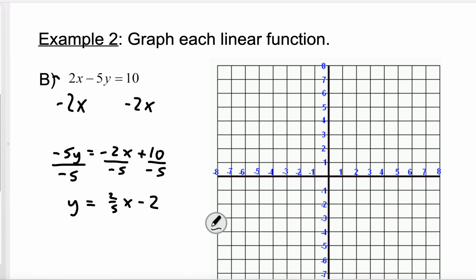Because in both those cases, a negative divided by a negative is positive for those first two, and then the last one there, 10 divided by negative 5, is a negative 2. So again, let's plot this out. This is my y-intercept, so that's where we start. So we start there at negative 2, and then we're going to use our slope next. That's the second part. So we're going to rise 2, 1, 2, and run 5. And the other one's not going to fit on there, so I'm just going to do the 2 points.